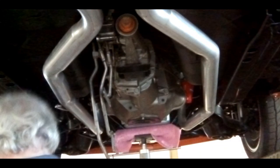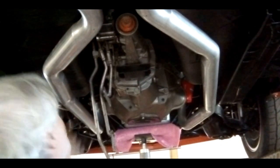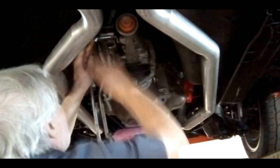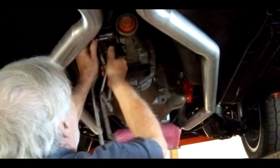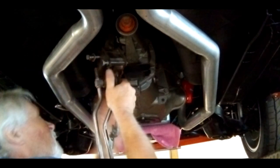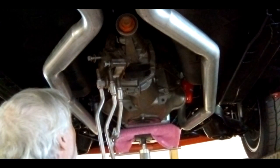Okay, that bolt's loose. Should stay up there okay. We're going to leave this hang because I do not want to pull my center console apart. All right. Now I'm going to go get a transmission jack in here to take the weight off this tranny.